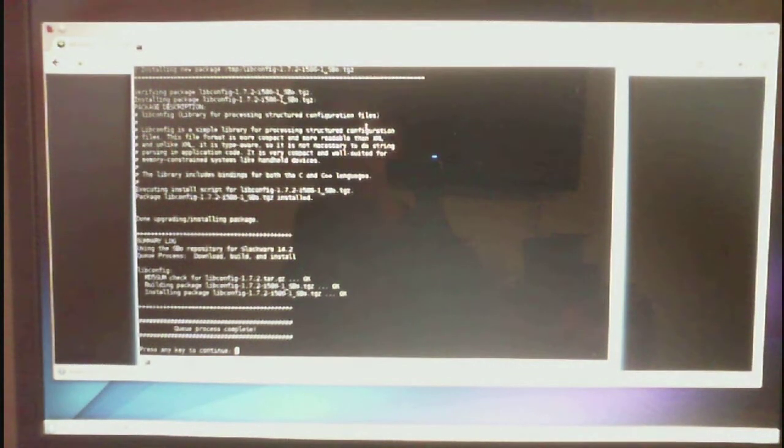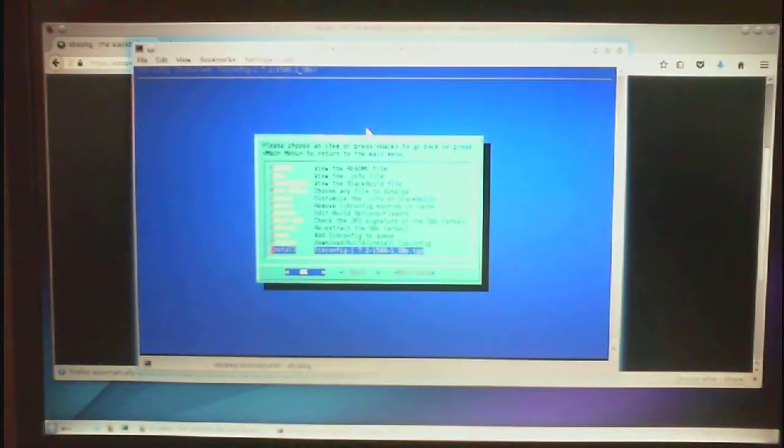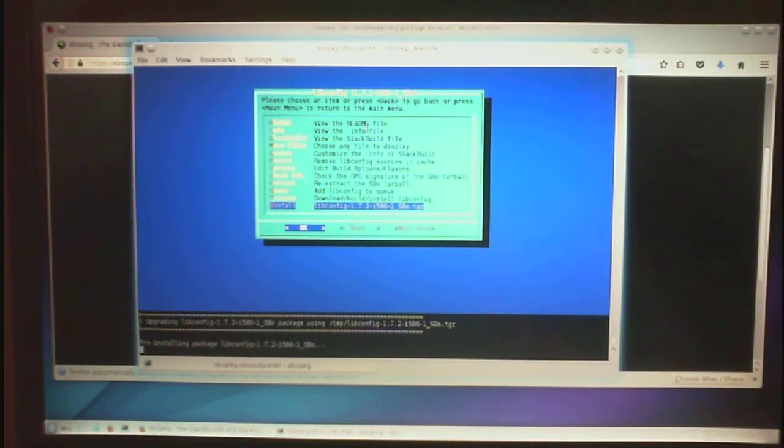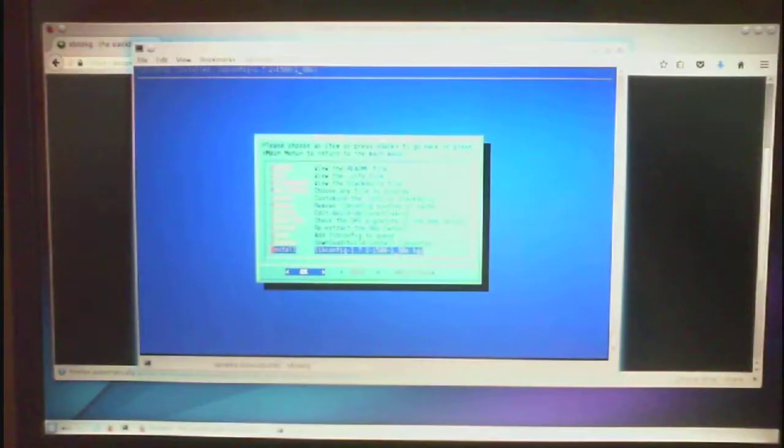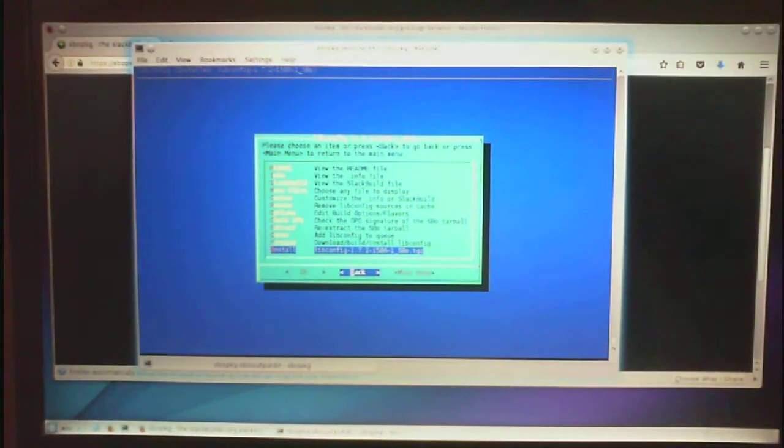Okay, so it's done. Press any key to continue. Now we're going to install. There should be a little install under the process thing. This should only take like 15 seconds, maybe a minute at the highest, but it usually takes only 15 seconds, sometimes less. Alright, so it's just going to be installing that package. Now it's done. Yay. Okay, so now we're going to go to main menu.